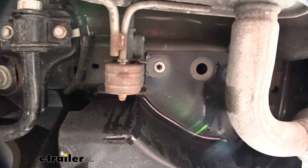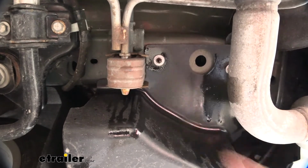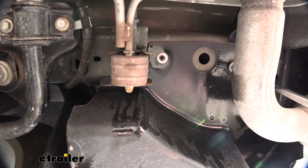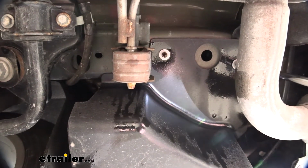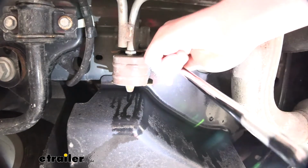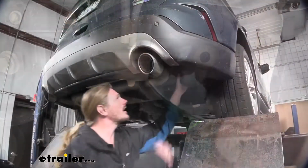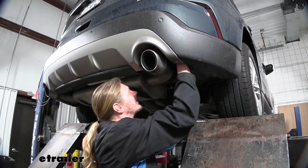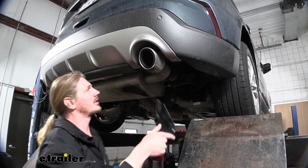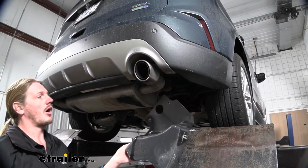And then we'll go to the inside where our frame is here, and we've got 2 nuts we'll need to take off with a 10 millimeter socket. We can now go ahead and pull our cover down and set it aside. We're then going to take off the panel located on the other side. Again, it's got the same hardware to remove.